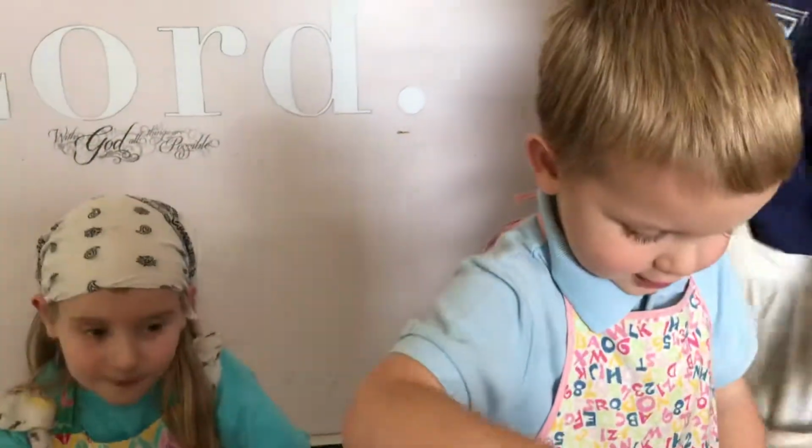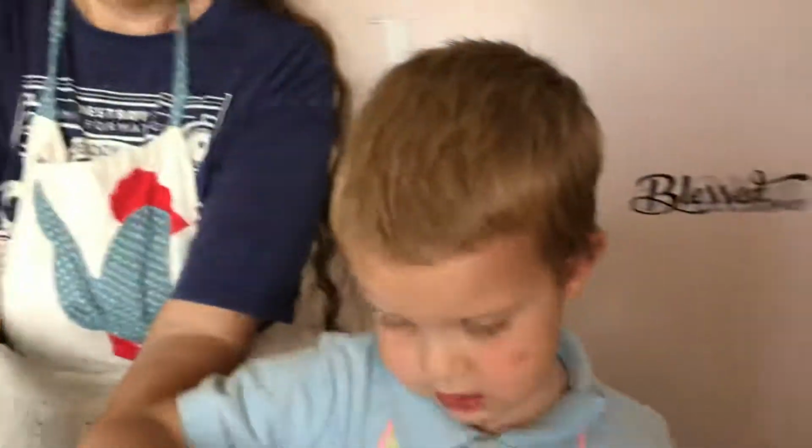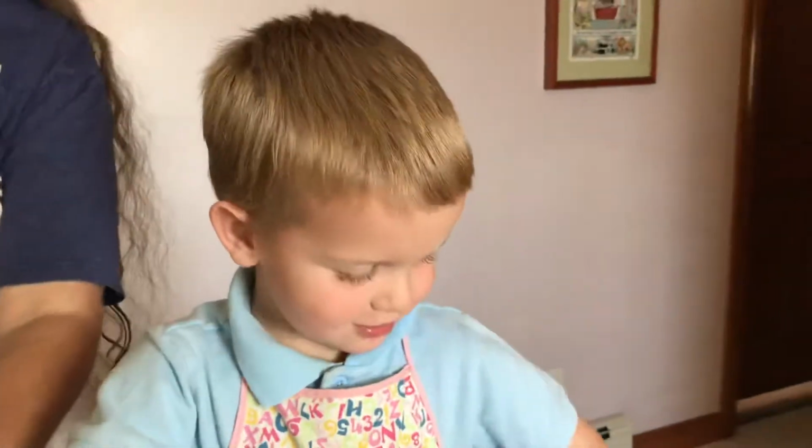Baking at our house is a special treat. We don't eat sweets every day, so these do have a lot of sugar, and we're okay with that because it's a treat today. Right, Abigail? Okay, Abigail's gonna do sugar. This is his new stander that Daddy built him. It allows him to stand at the kitchen, being safe. Can you give your brother a push? You don't want to fall over.